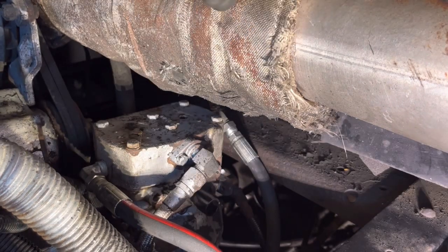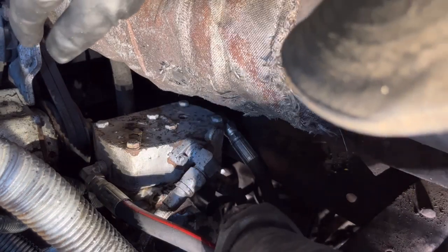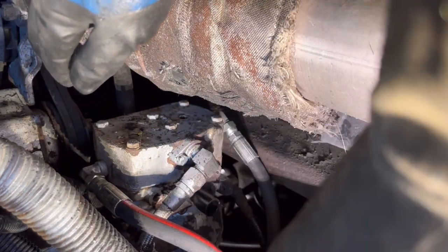That's snugged up. The compressor coolant lines are on there. Good to go. There's some brackets we'll put back on down there once we get the oil line in place.